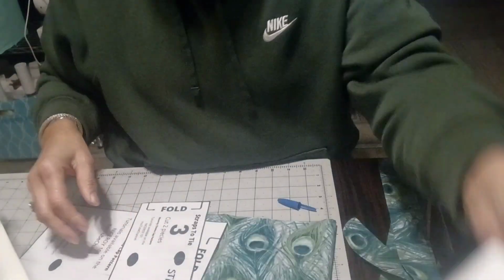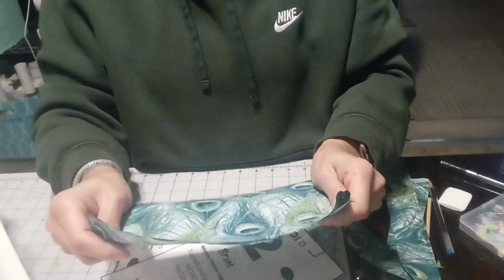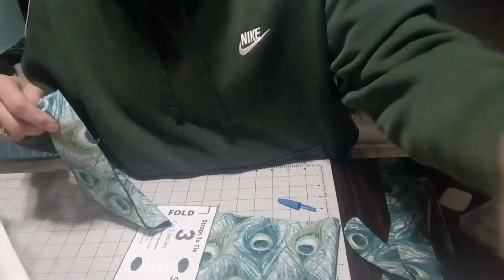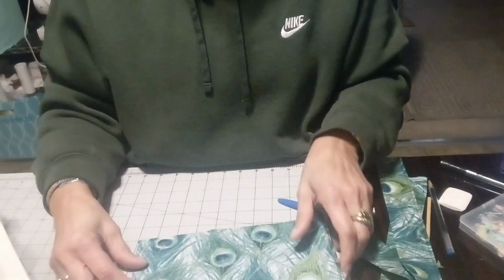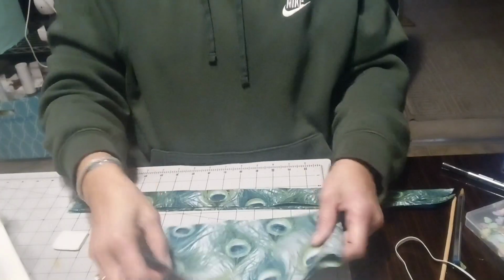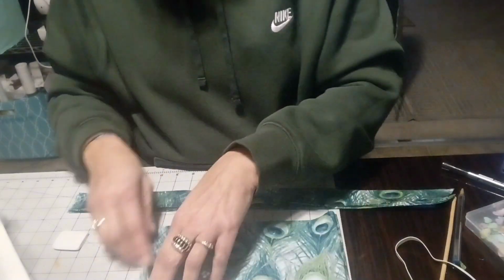So now I believe we work on this part, which, I labeled it, this is the brim, okay? And the brim is this part here. So this is the next part that we'll be working on. Let me move all this stuff out of my way because we have to make some markings on here for the straps and for the elastic. So this is the brim part, the smaller of the two pieces, and it measures 6 inches here.